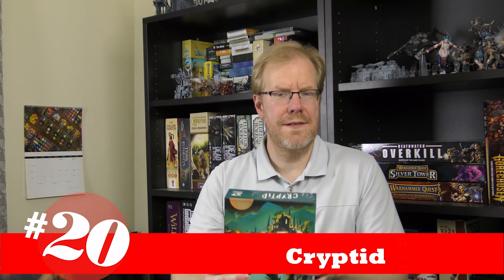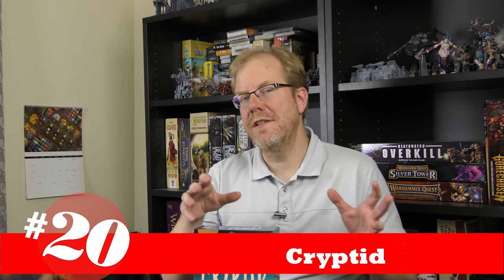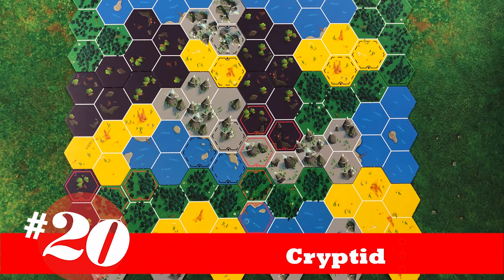So the number 20 game is a game called Cryptid. Now this is a game that just came out last year. This is a deduction game. It's not a social deduction game, although it is a very social deduction game. What this is, players are trying to find the cryptid. They're trying to find Bigfoot or Loch Ness Monster or some kind of creepy thing or some treasure or something. It's very abstract, but each player is given one part of a clue to find the one spot on the board that is a legal spot to satisfy each player's clue. So you need to get like a third or a fifth of the puzzle.